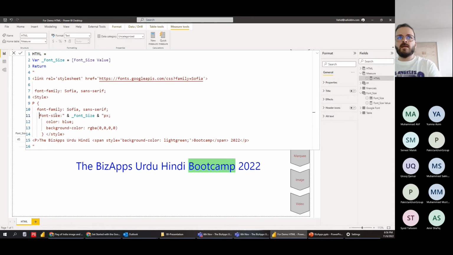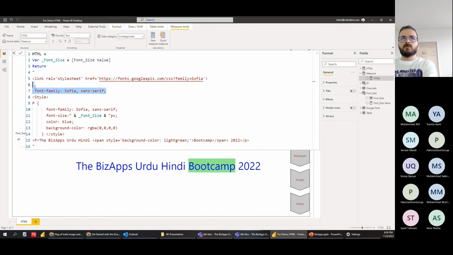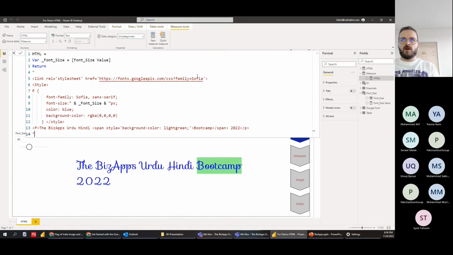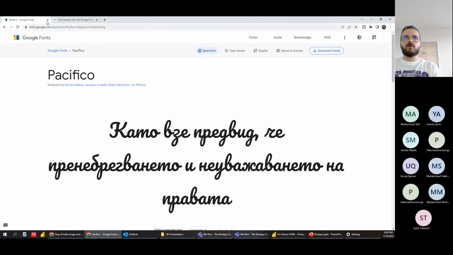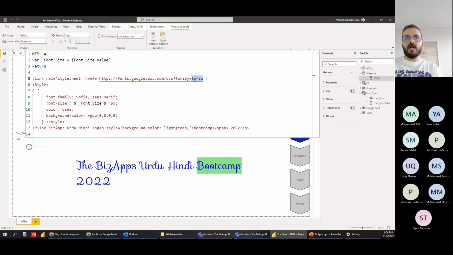Okay. So now I want to set the API to get the information from Google and then set this font family to match the fonts with that one and then use that on my text box. So here, if I click on this one and click OK, the font will change to the Sophia, which I mentioned here. So what I can do is go to the Google font, find this one, for example, copy this name, back to here, change this one, and this one as well.